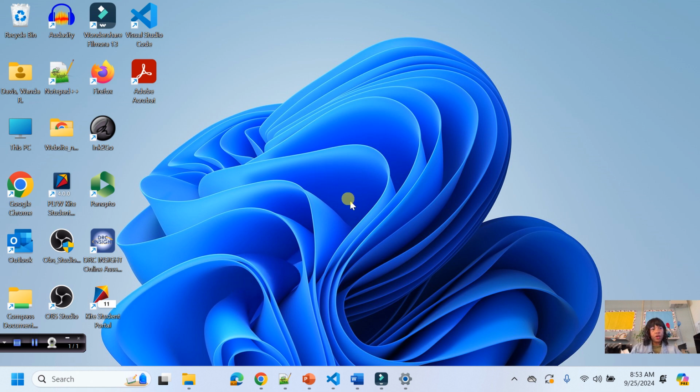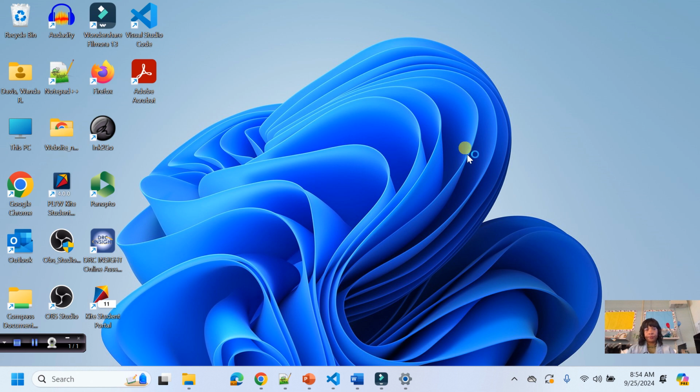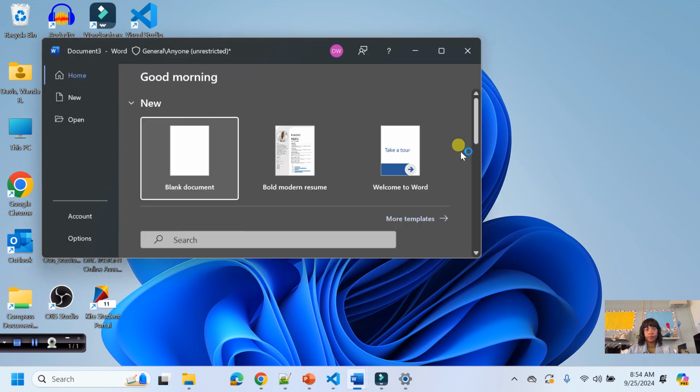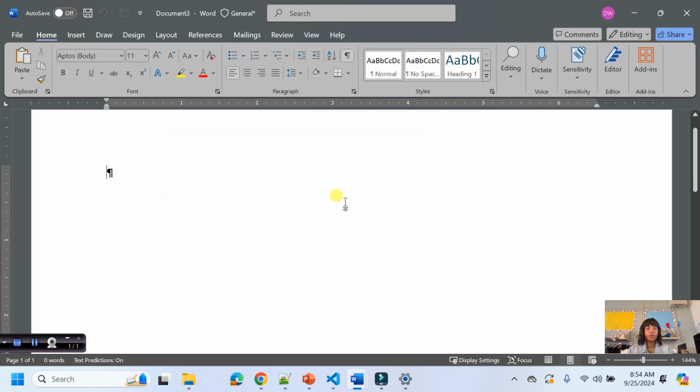Great information on Microsoft Word, and let's go over understanding the application window. So first you want to open up Word by clicking on the four windows here on your taskbar. In the bottom left corner, click on Word. Open it up. Let's open up a blank document so that you can get the entire application program open.